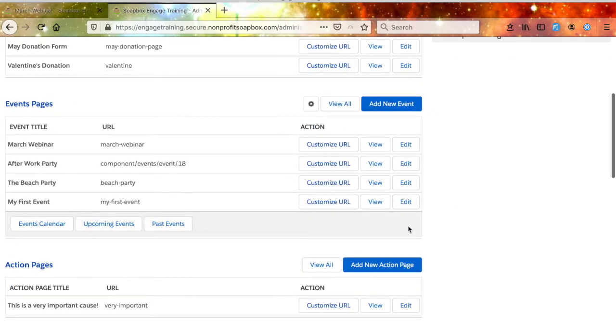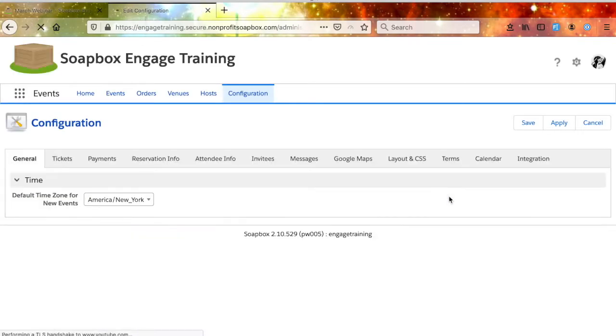We see the events quick box, and right off the bat, sort of working our way around from top to bottom, left to right, we see this little gear button. This takes us into the global configuration. You'll see as we go through here that things are set to use global configuration. So you can set global configurations here that can then be used by default by all of your events as you set them up.